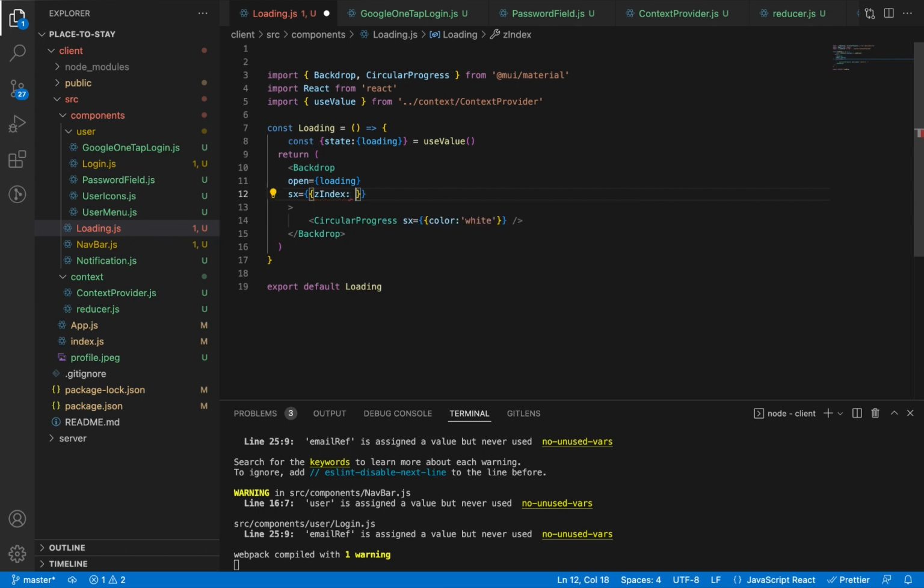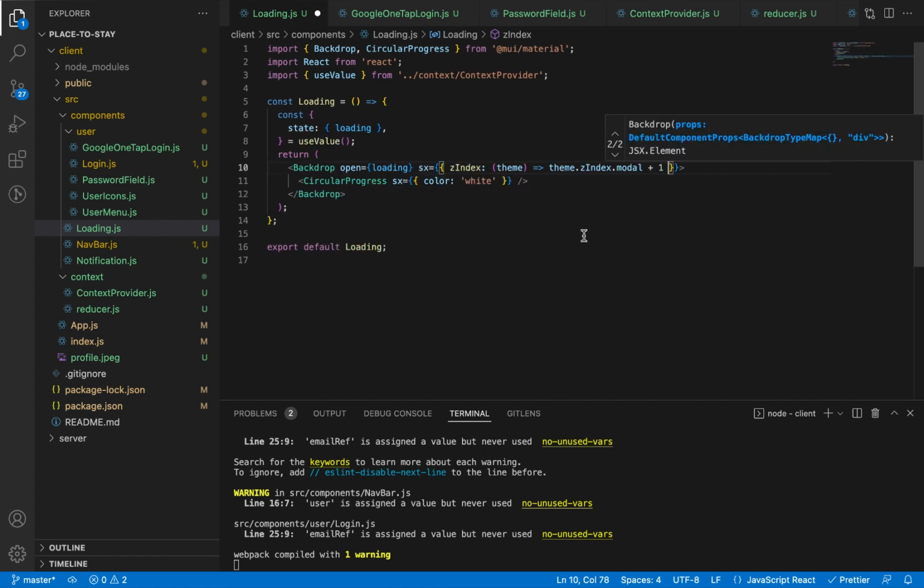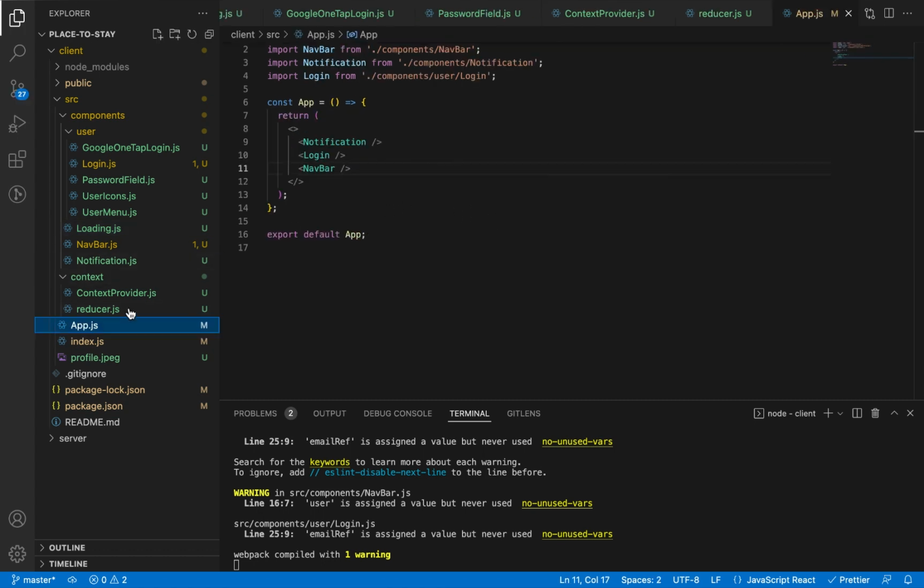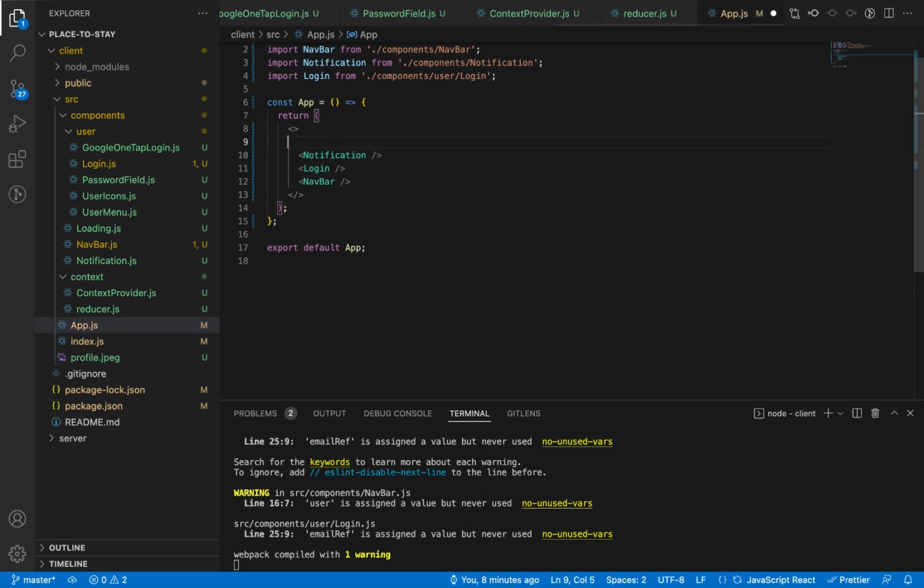We will use the default in the theme of the modal, and we will add +1 to be on top of our modal. Theme.zIndex.modal +1. Let's save it and add it to our app on top of the other components.